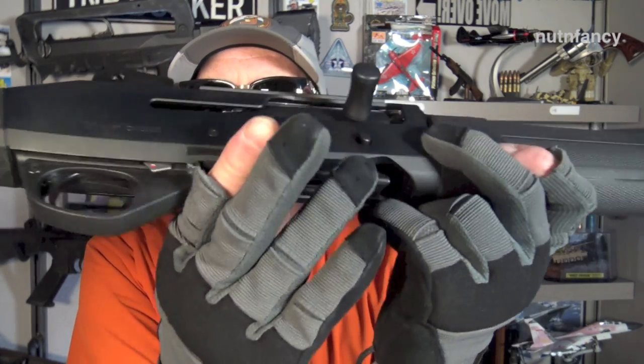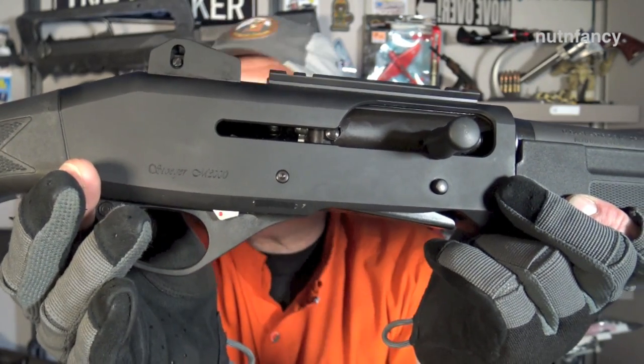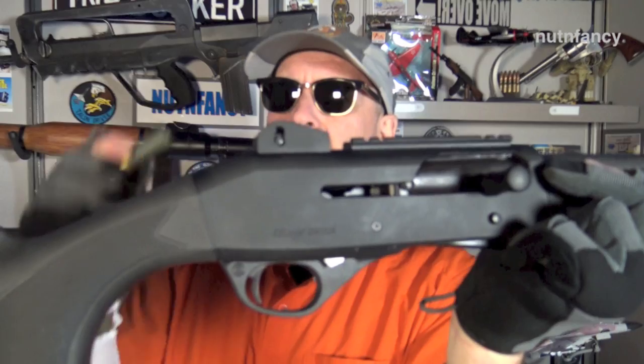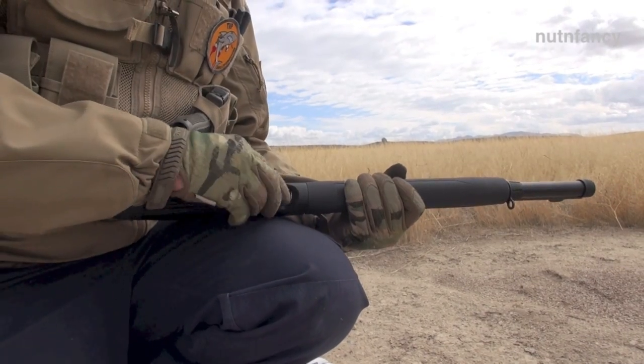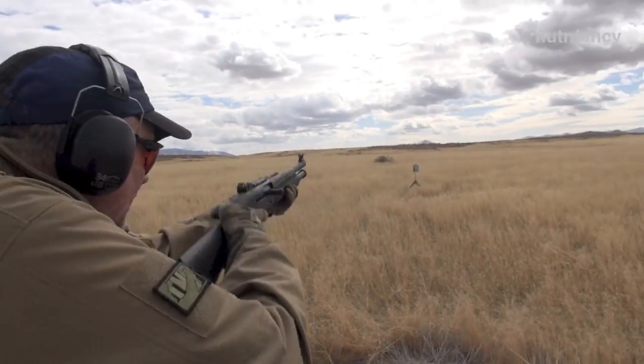And this, being a European auto shotgun, and I've talked about this before, has a very interesting way of loading. I don't have my snap caps here. I only have live rounds. I'm not going to use those, but I'm going to explain it to you. If you guys have never used a European shotgun, I really, really love, I'm talking European auto, semi-auto.